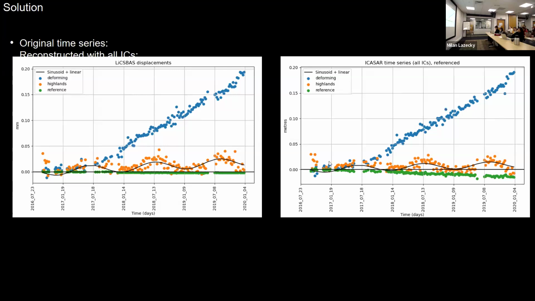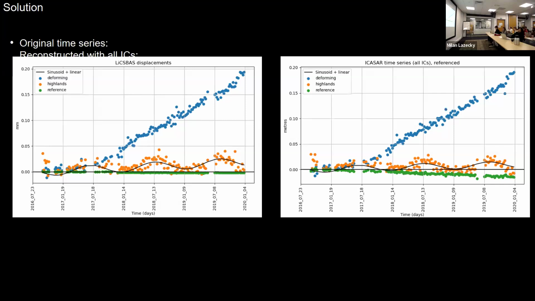the independent components. So if we use all our independent components, we should have learned an efficient encoding of the data. So our deformation components, our atmosphere components, and any other noise terms. And when you build them back together, you can check that the time series looks right. So the deformation is still there. The annual seasonal variation is there. The reference pixel does move a little bit now, a couple of millimeters. So that's a good sanity check that it's working and your input data is not just coming straight back at you. It's an approximation of the input time series.